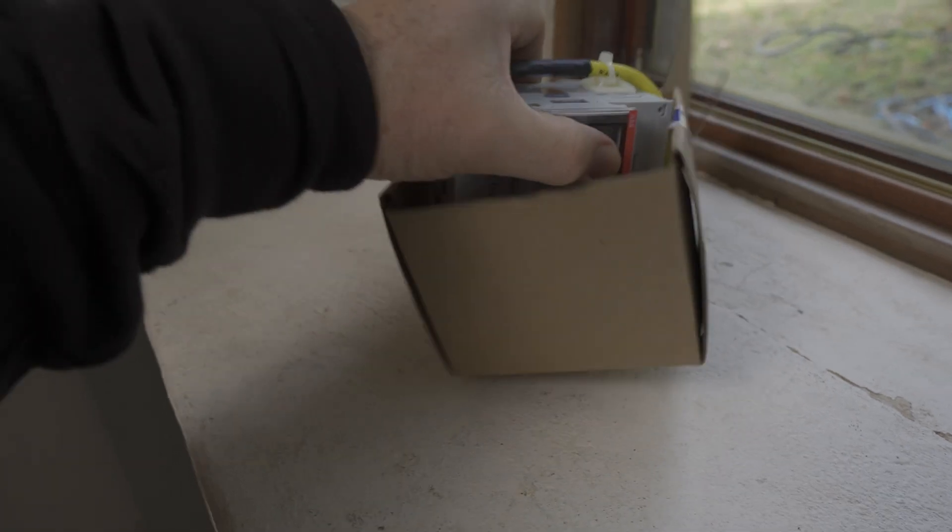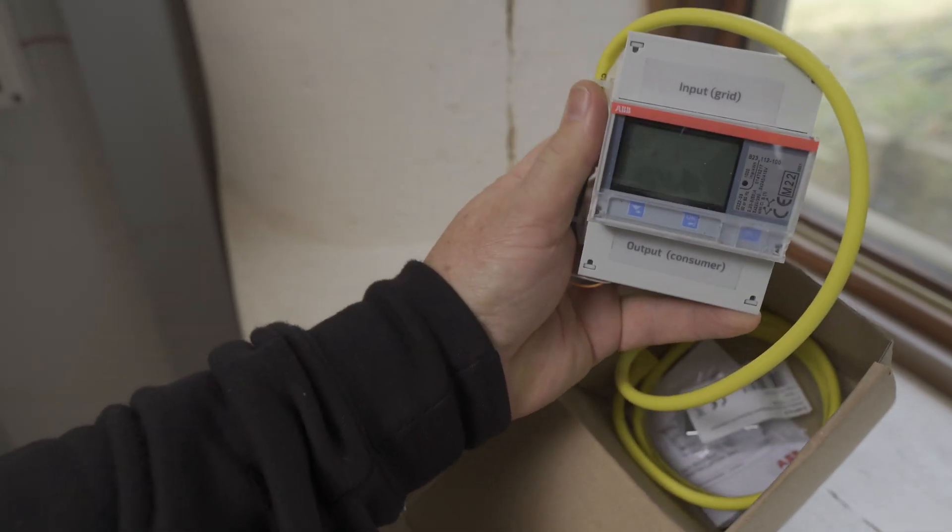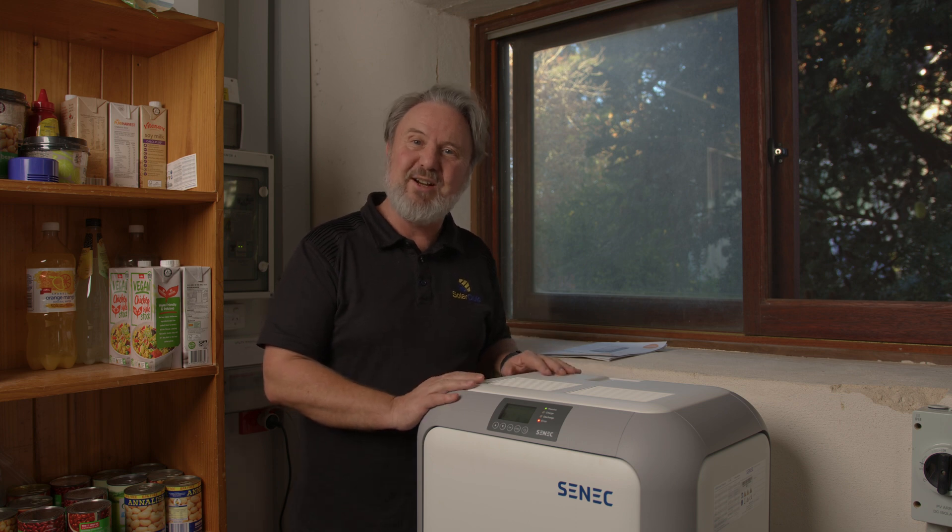All the cables are provided — you don't have to make any connections. Even the meter cable comes with an RJ45 plug on it, so you can just plug it straight in. If it's not long enough, there's an extender so you can extend it with a pre-made RJ45 cable. Really nice. The form factor is something that really got me at first — it's just kind of cute, and very compact on the floor. I love how small the footprint is. It doesn't take up a lot of room, which is important here in the utility room. And since we haven't got a free wall, the freestanding design is another big plus. As you can see, it's by a window and there's nowhere to mount it in this location — it's a pretty packed room.